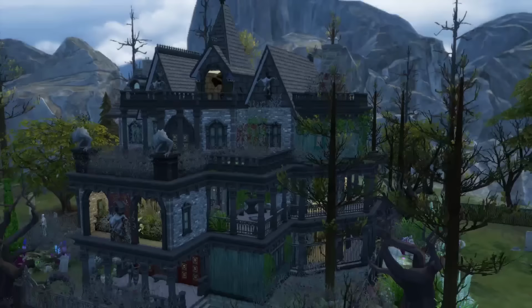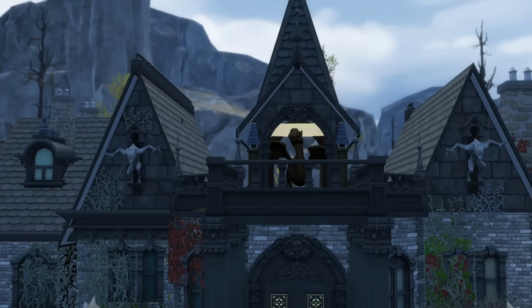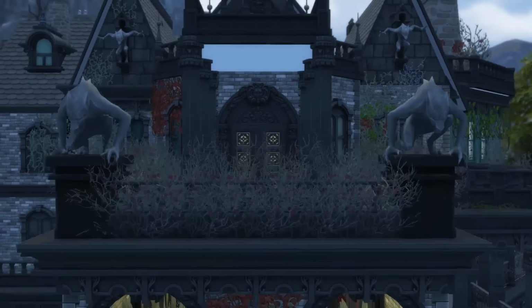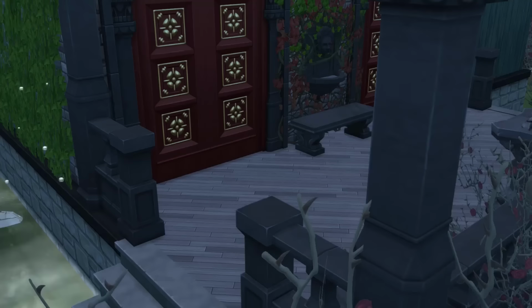But if we go down, and I love that llama sitting up there in the archway, but I'll give you guys a little bit of a tour. So if we go down here, don't you love how those bushes sway? Those dead rose bushes, so creepy. Oh, that makes me want to go see Beauty and the Beast. So we have a little bit of a steaming river down here. Let's go through the double front doors.